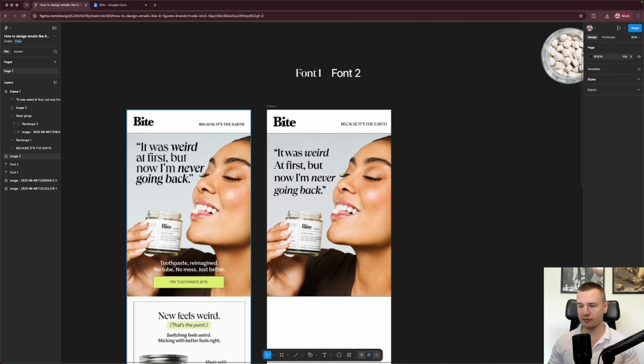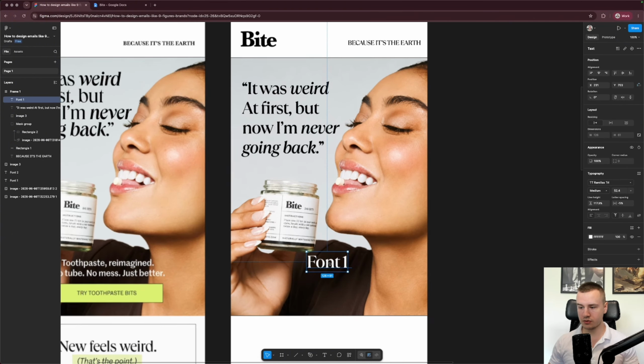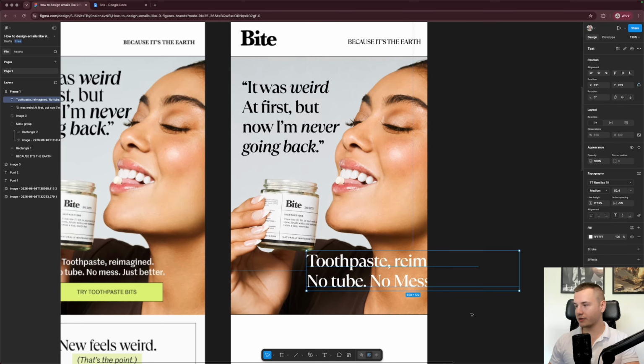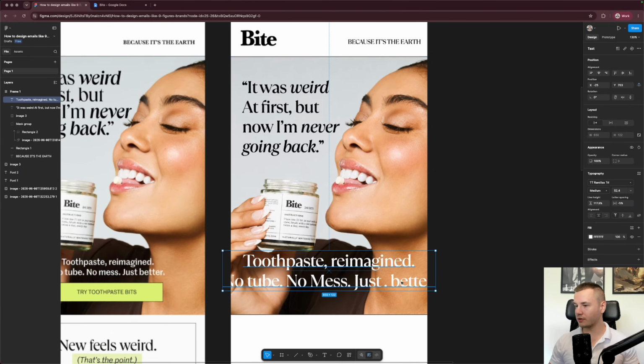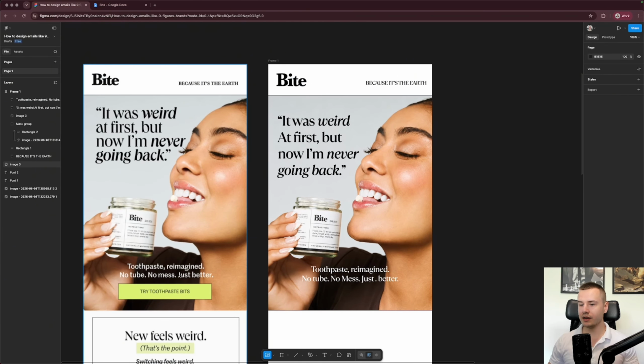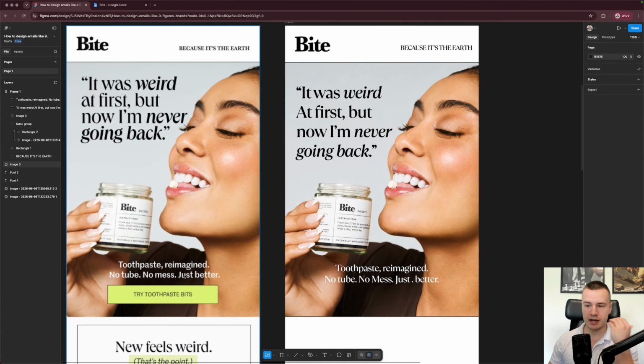Then they have the subheadline, which is "Toothpaste Reimagined." Again, let's use the font that they used. Let's copy paste the subheadline, center it, and make it smaller. The thing they did here, which I don't like, is they kind of blended it with the background, so it's really hard to read.